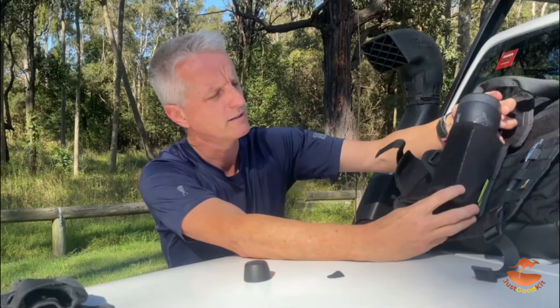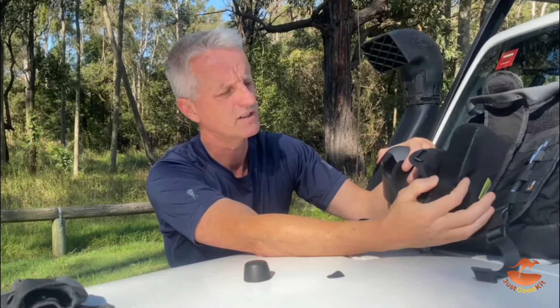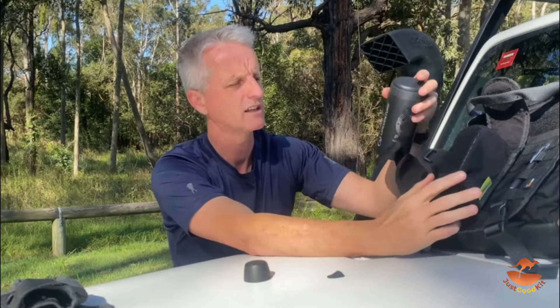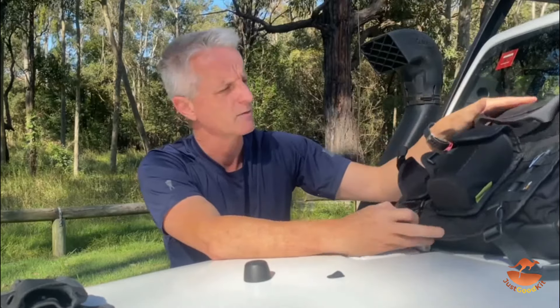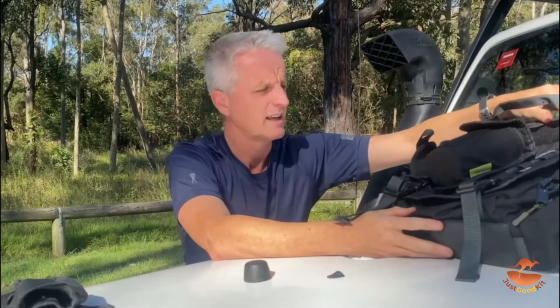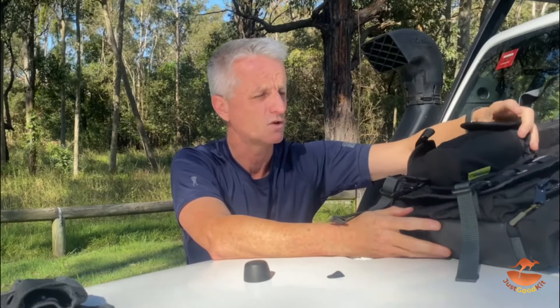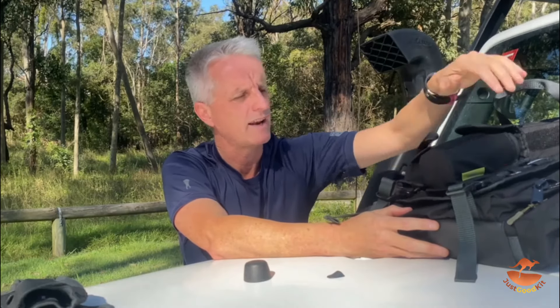My brew mug has actually been held by one of our pouches. I've got this to match the Tactical Admin bag that we also sell in our shop, and that's easy to put away. The bag I've got is actually my laptop bag, and it carries pretty much everything I need for a mobile office — my brew mug, my gloves, and anything else.